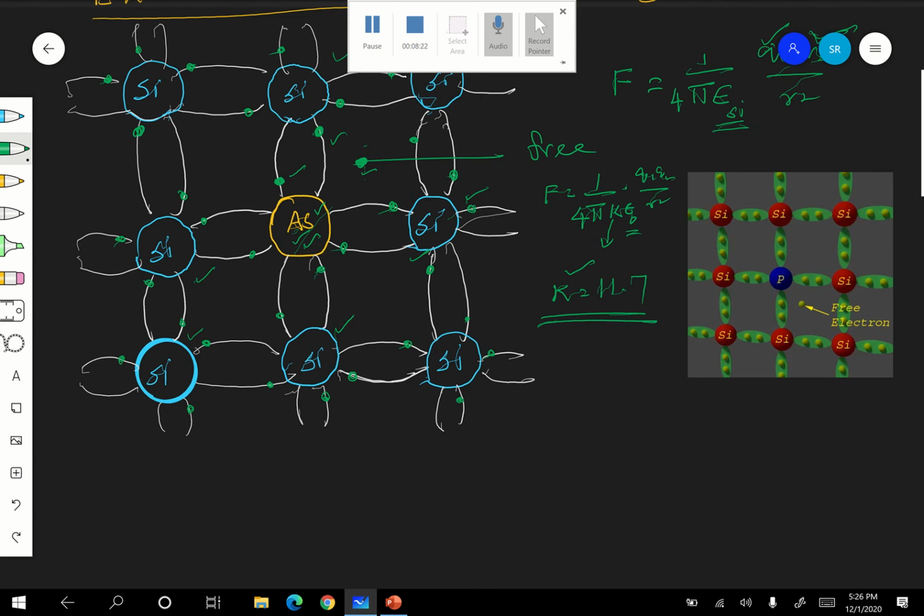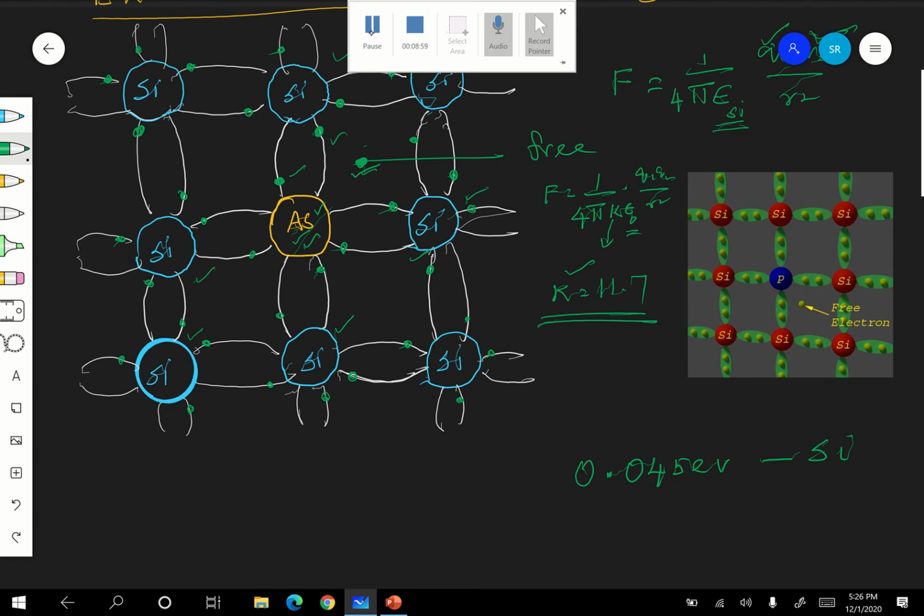A little energy, of the order of 0.045 electron volt, is enough. If this 0.045 electron volt is given to this electron, it will readily jump to the conduction band. Are you following? That much free the electron is. Only very, very feeble energy, 0.045 electron volt, is needed. That is for silicon, because we are dealing here with silicon.